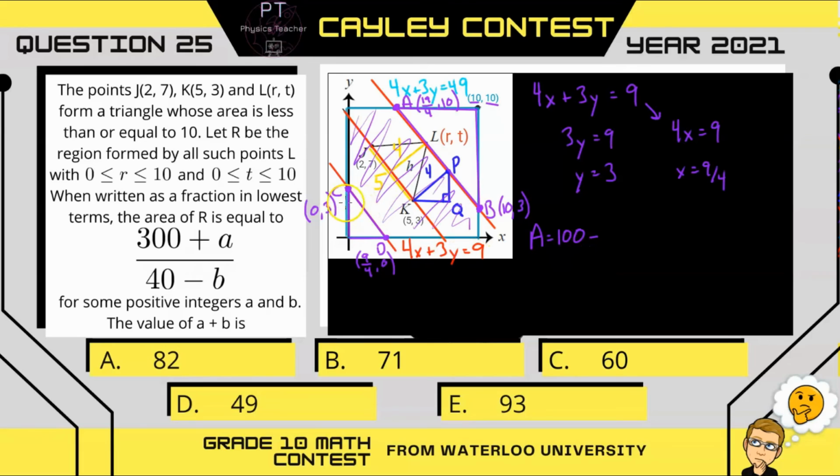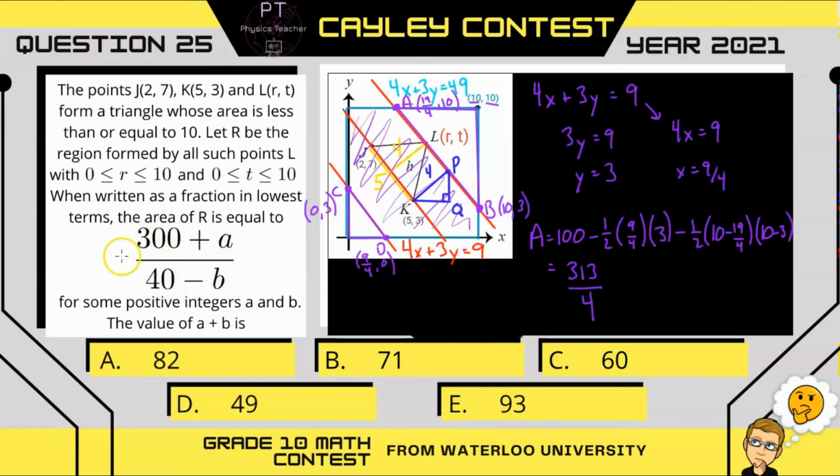And then we need to subtract the area of this triangle below. So we're going to subtract 1/2 the base, which has a length of 9/4, times the height, which is 3. And then we're going to need to subtract the area of this top triangle here, which is 1/2 the base, which is going to have a length of 10 minus 19 over 4, times the height, which is 10 minus 3. And when we plug that in, we get an area of 313 over 4. So that's the area we're looking for.